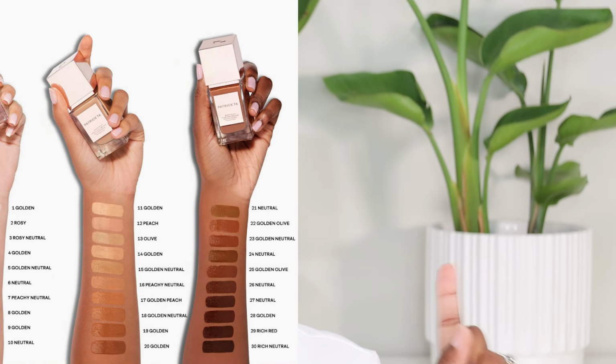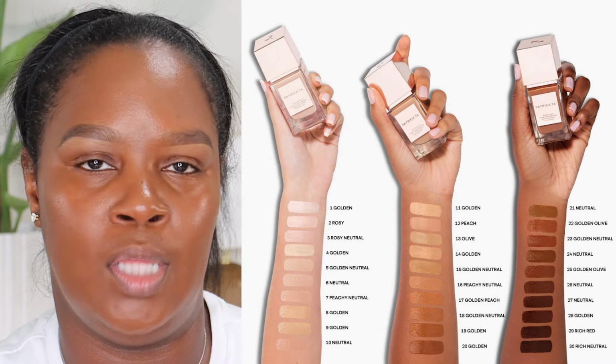I will say what I really did love about his launch, he had a lot of colors for us. It was very heavy on that side of the spectrum, which not a lot of brands do initially. So I'm gonna pop a picture of his range of colors for us because I really do think he did a phenomenal job with range. Chef's kiss, he did a really good job. And I love that I'm not orange, even though typically when brands do deeper shades, it's very, very warm. He did really good with the neutrals and the olives. I feel like this is a very good neutral color, but not neutral green, if that makes sense.